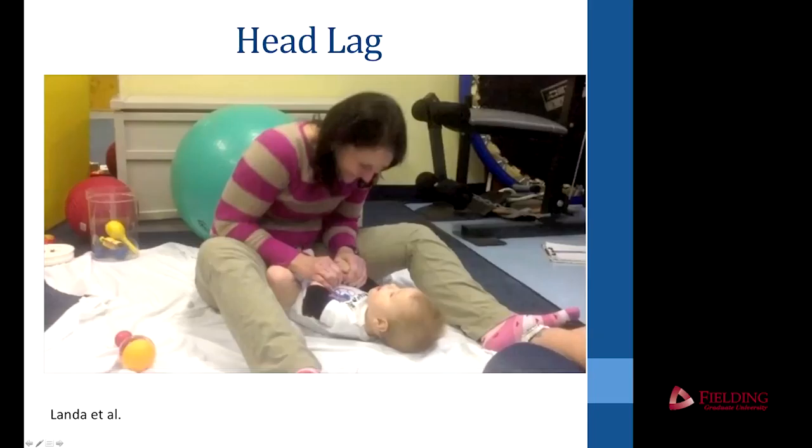This child did end up being diagnosed with a genetic disorder, but I just wanted to comment about the early signs of motor delay. This took such a long time for diagnosis for this young man, and it was really attributed to this and that, and I was really adamant to the doctors that this was something more. He was showing all of these motor signs, but because he was happy and laughing and socially engaged, there weren't the concerns that I think should have been there right from the very beginning. So I think the early diagnostic piece is important to understand when you're watching videos like that.